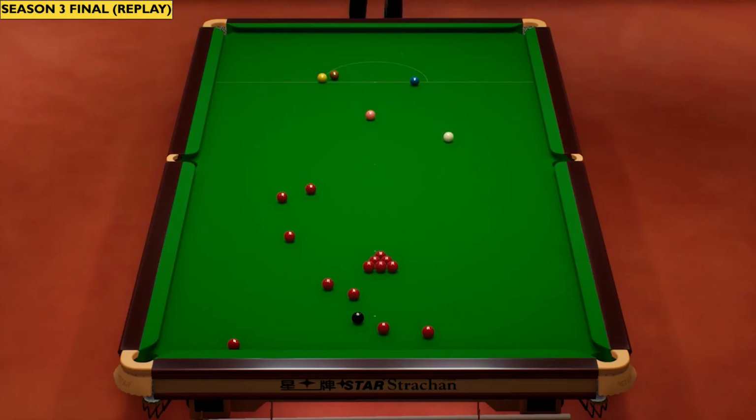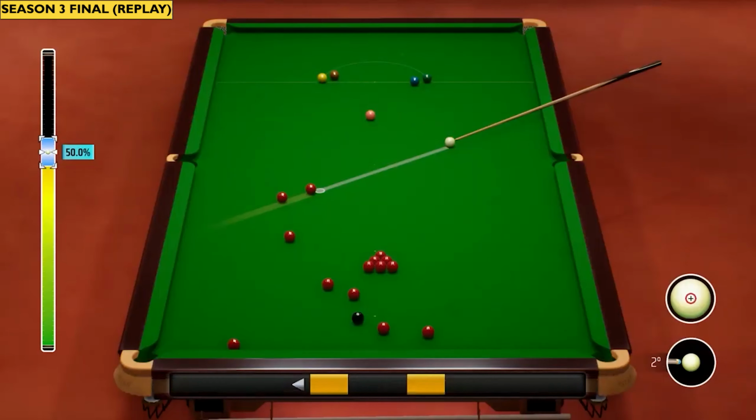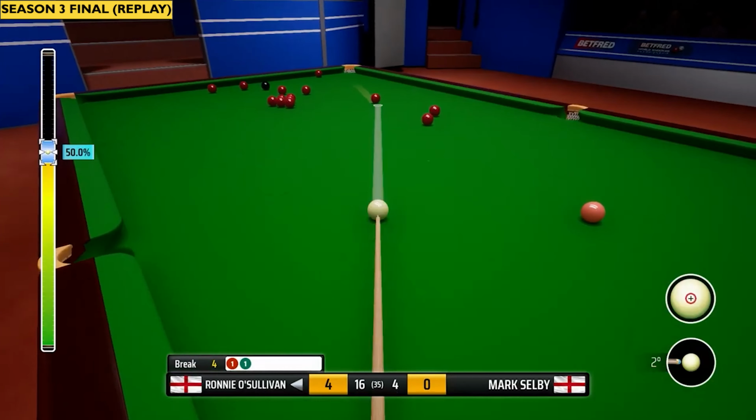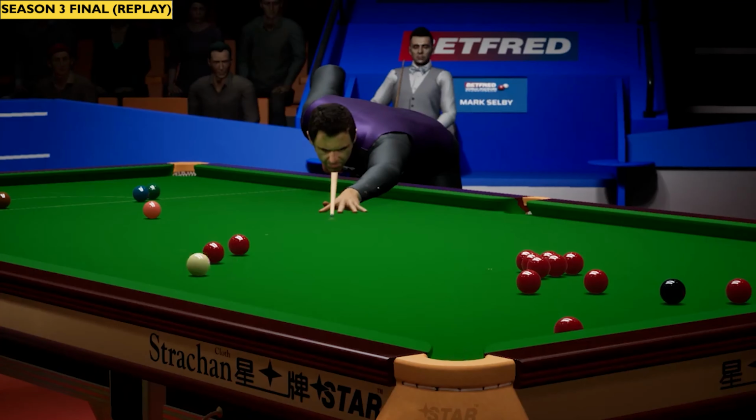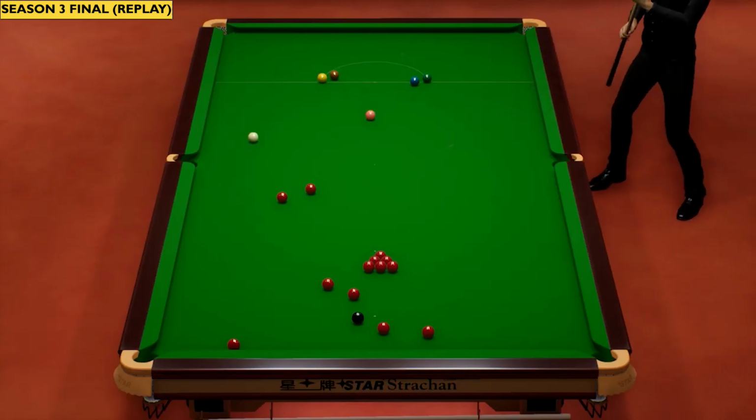Tremendous green. Brilliant. Just look at that for a positional shot. Superb. Four. He's going for the left corner pocket. That's an excellent pot. Decent chance here. Great queuing there.